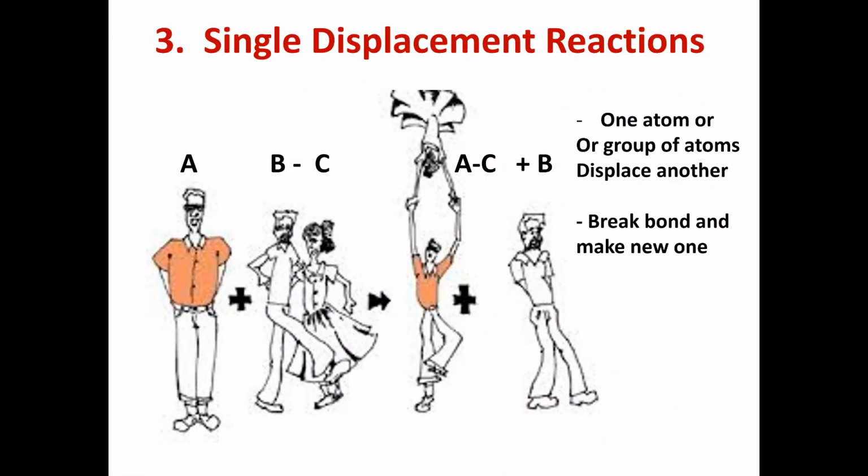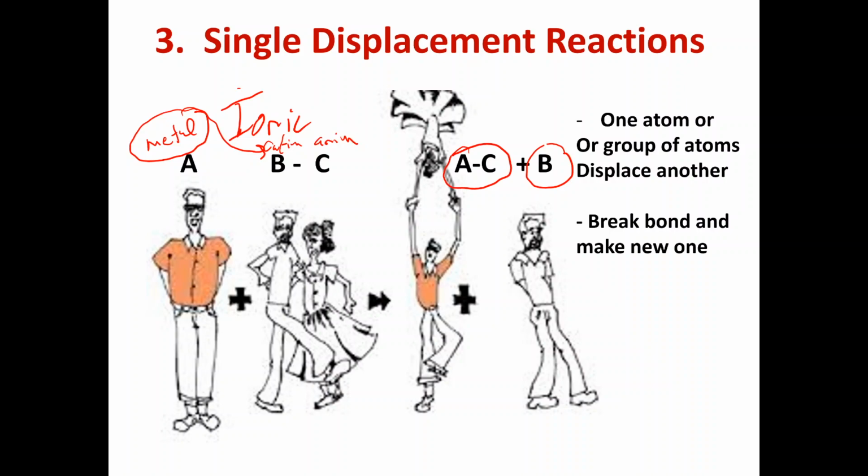Basically they're ionic. Usually you're going to see something that's a metal here, alkali metal, alkaline earth metal, or metal. Then you're going to see a cation, which is a metal, and an anion here. And then you're going to figure out that this guy kicks out this guy. A cation former, a metal, anybody from groups 1 through 13, will kick out the other cation. So the other cation goes home as a metal, and this guy becomes ionic.